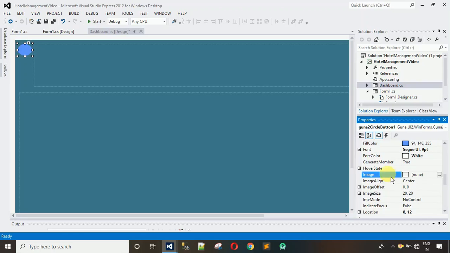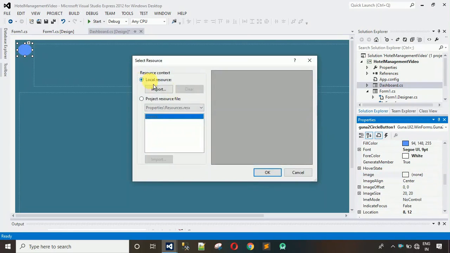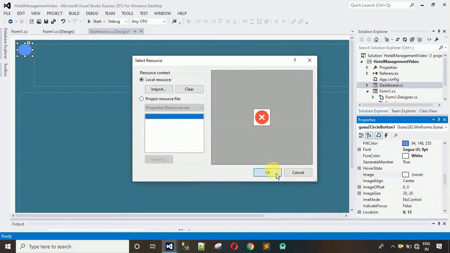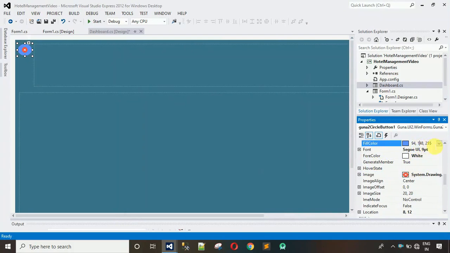So search for image, click on this, local resources, click on import, select the image. All image links are in the description. Just download them and start coding with me. Open, hit OK, and we have to remove this color, and increase the size of the image to 35,35 and hit enter.